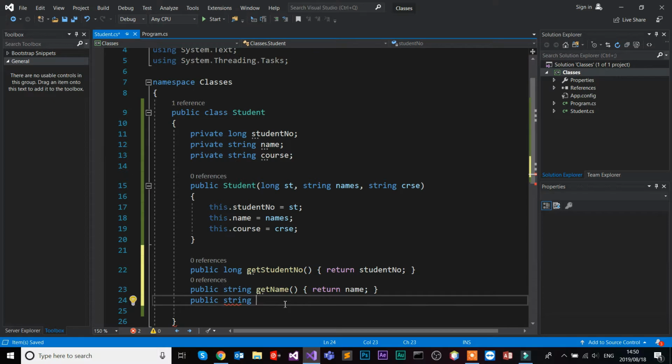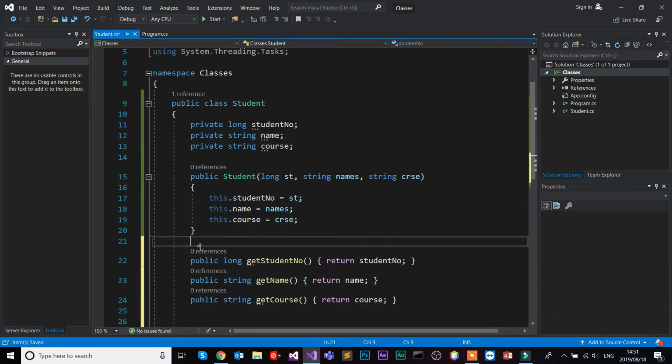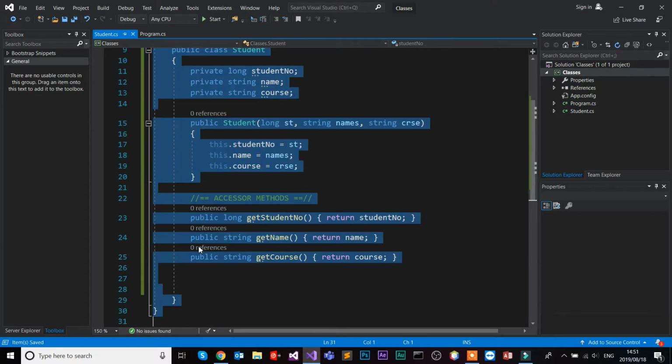Let's get the course, and then down here we return the course. Now let me comment this and call them accessor methods. Let's save this.